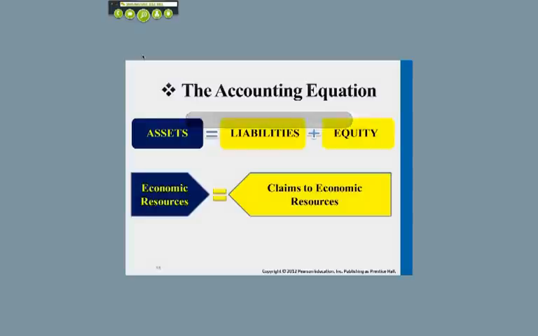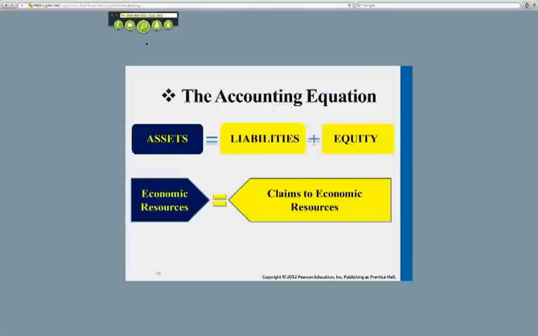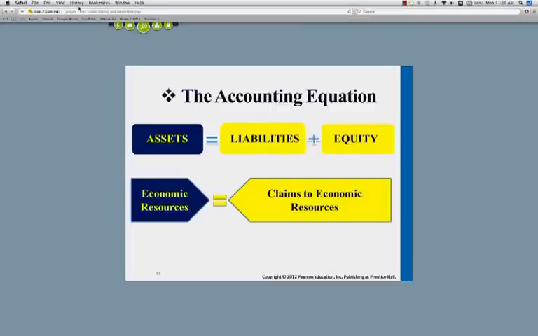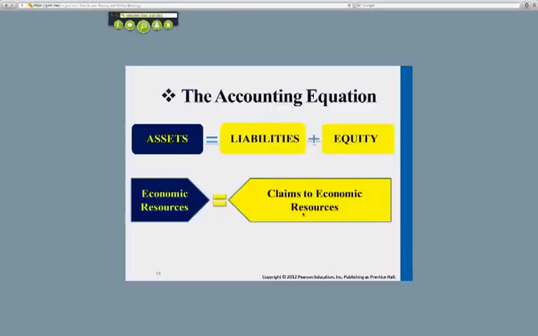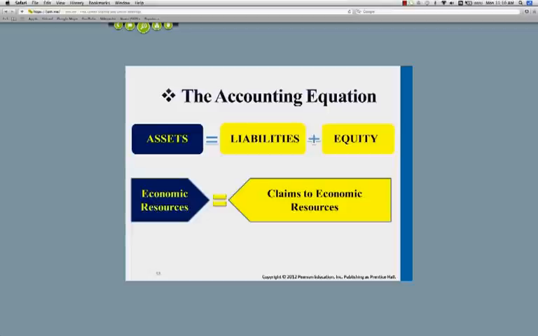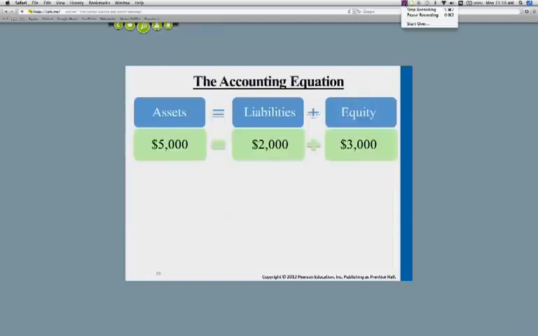You can think of this as claims from shareholders. Because equity relates to the net worth of the business and also links to the capital that shareholders contribute to the business. Later on, they'll be claiming, for example, dividends, being rewarded with dividends. This is a general idea. Economic resources on the left-hand side will equal claims to economic resources. Claims from investors, claims from creditors.